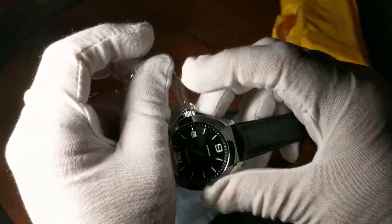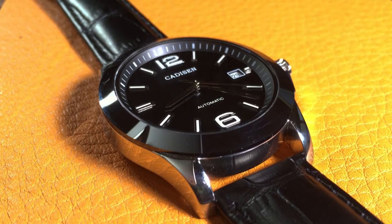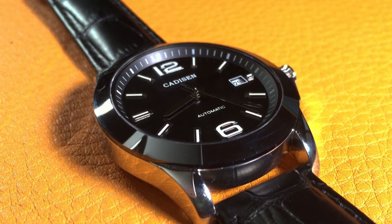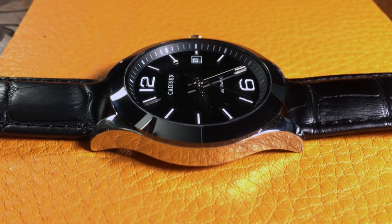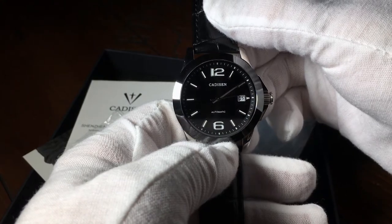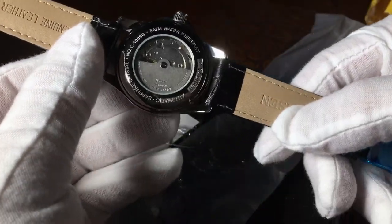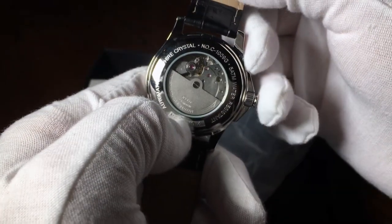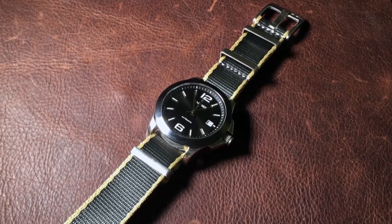First thoughts: it's beautiful, but a little smaller looking than I thought. I like that black bezel, but I'm not sure what it's made out of — I might have to figure that out. I'm already starting to realize that the shiny black dial, bezel, and slightly darker metal hands are going to be a pain to film and get just right. The crown shape is a little unusual, but I think I like it. The Miyota movement is nice, but I can feel the ridge of the crystal on the back of the case back. And a very pleasant surprise — the hour indicators have lume. But where's the lume on the hands? It's time to swap the strap and take it outside and start getting to know it better.